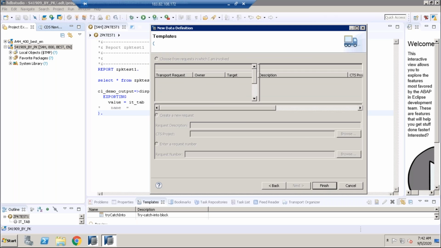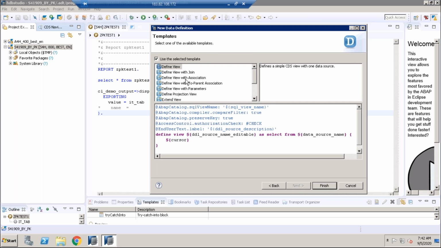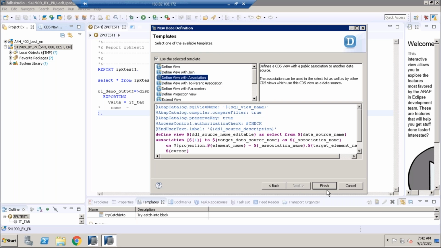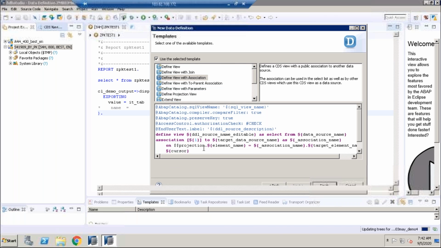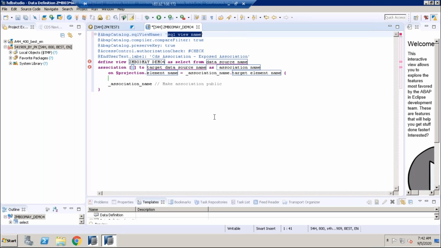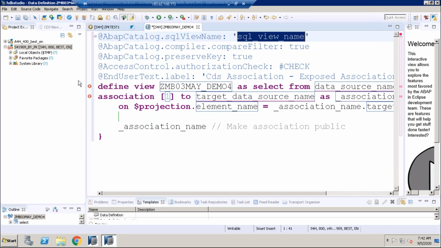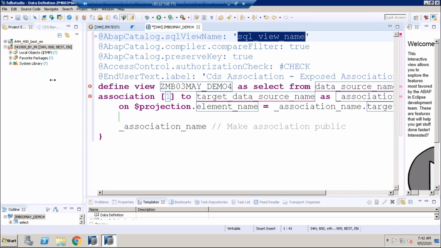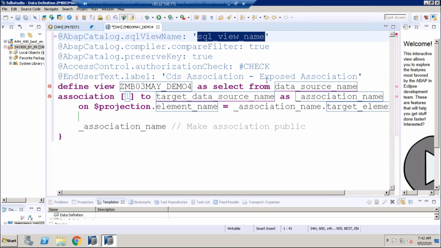Okay, next, and we will choose the template for the association, define, click on finish, and automatically this is the template we are having over here. Let's put the table over here as the data source. We'll give some good name over here.